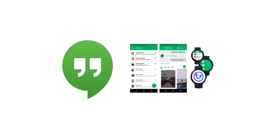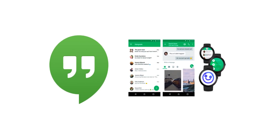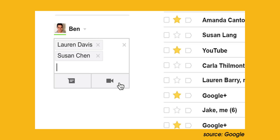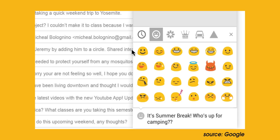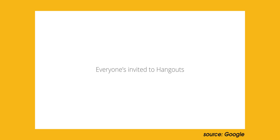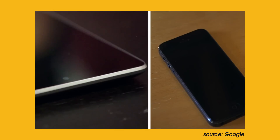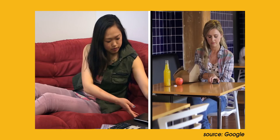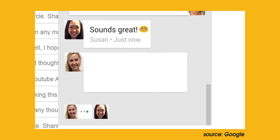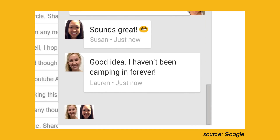Hangouts promised to be Google's all-in-one messaging solution and, unlike iMessage, it worked virtually everywhere with clients on Android, iOS, the web, smartwatches, and more. In typical Google fashion though, Hangouts launched to a rough start. Some promises — like actually killing off Google's other messaging services and being Android's default SMS client — weren't available on day one, but Google quickly improved the situation by pulling the plug on Google Plus Messenger and bringing SMS support and Google Voice to Hangouts.